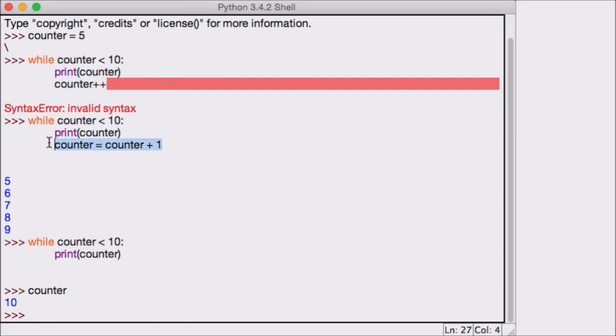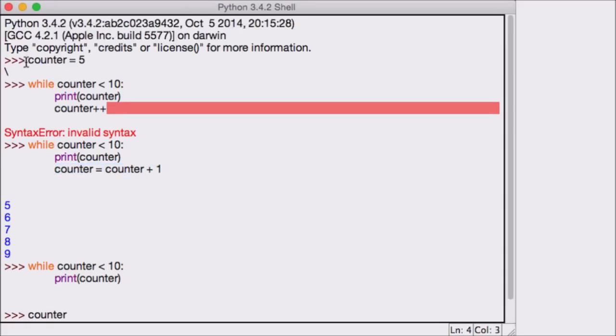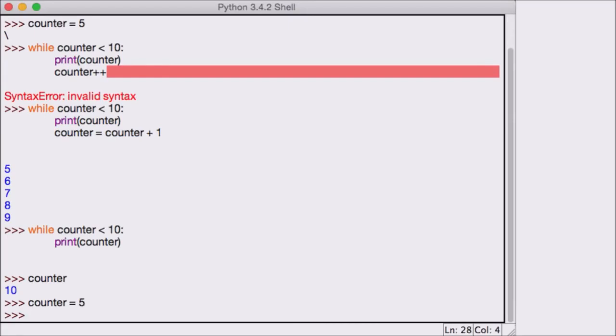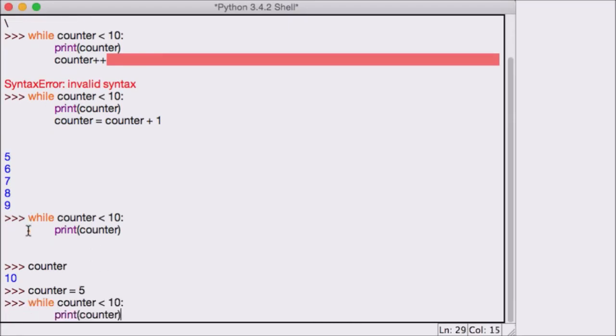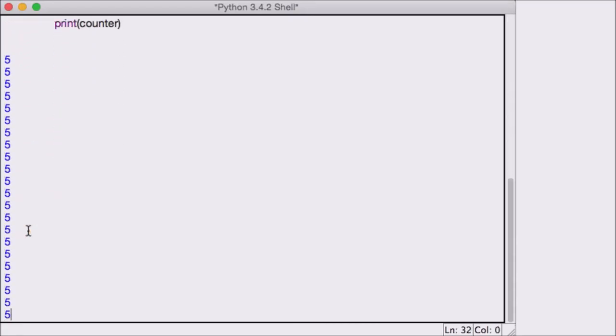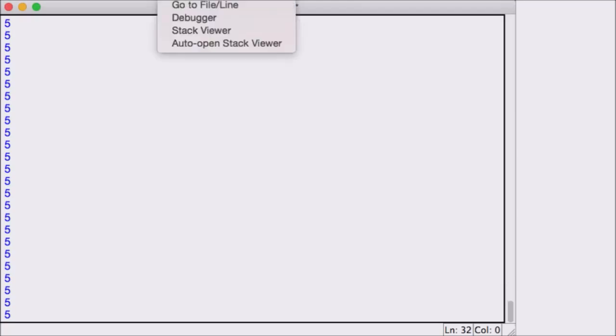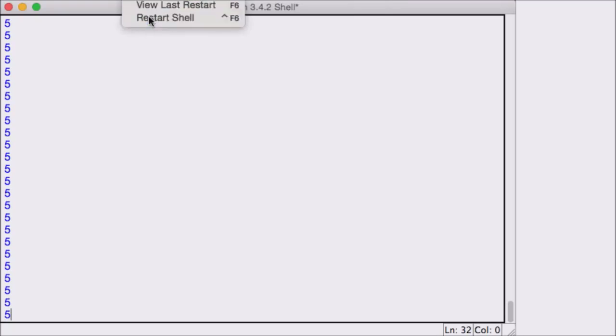We've already set up counter to be increased to 10. Let's go ahead, set counter back to 5, and run the statement again. What happens? Your system will eventually crash. I'm not going to show you, but in the end, your IDLE will crash. Some bug will happen. Anyways, I'm going to restart my shell. So shell, restart shell.